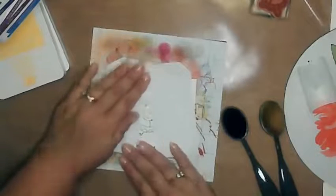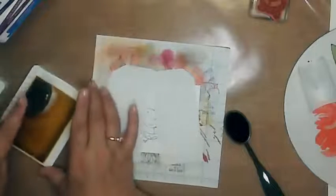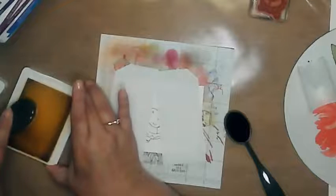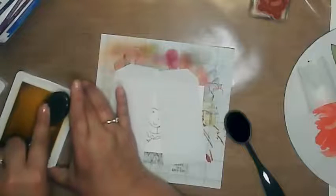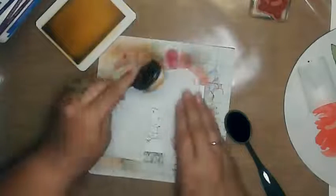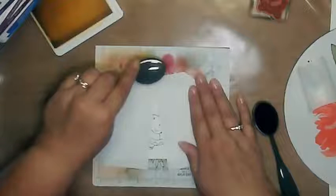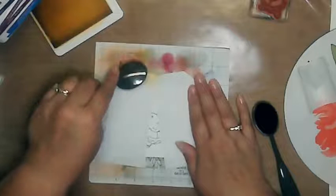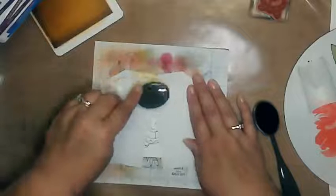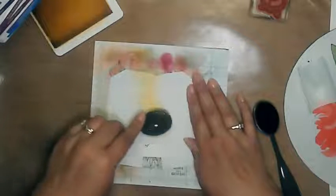Okay, so you're going to take Daffodil Delight and a blending brush, and you're going to get some Daffodil Delight ink all over your blending brush. And just like blending anything, you start off, excuse my messy grid paper for my scrap, and I'm just going to go like so.